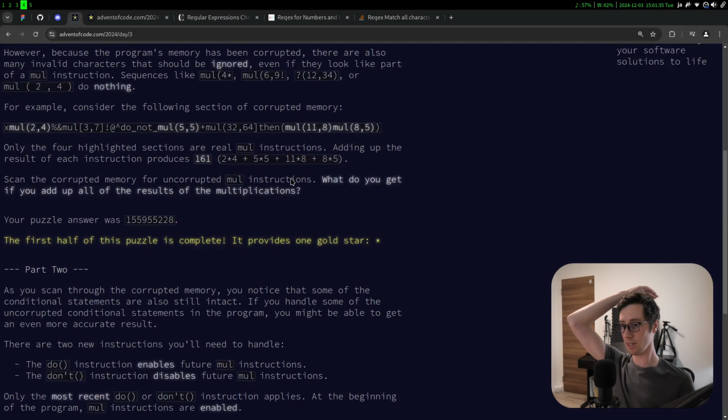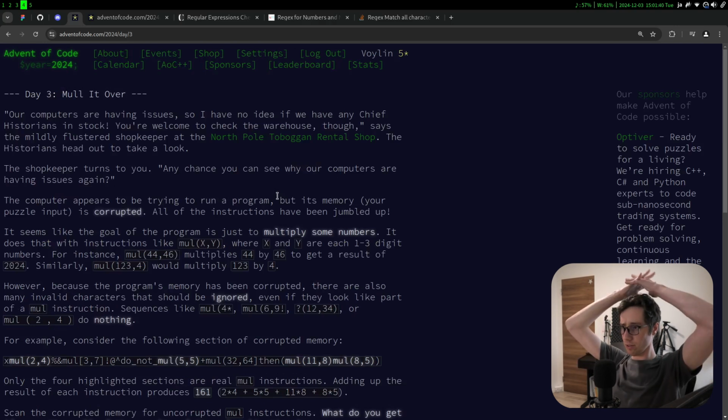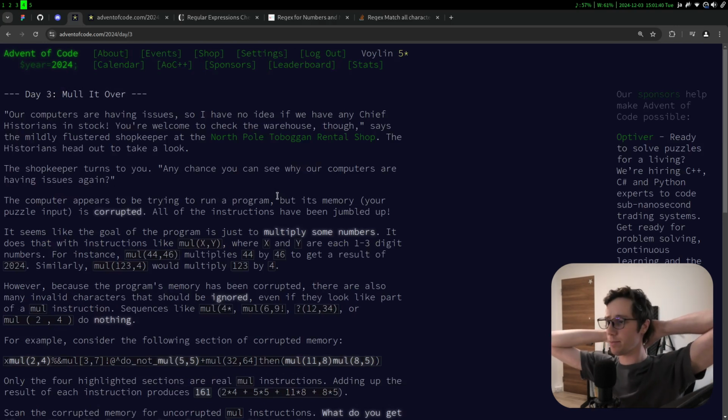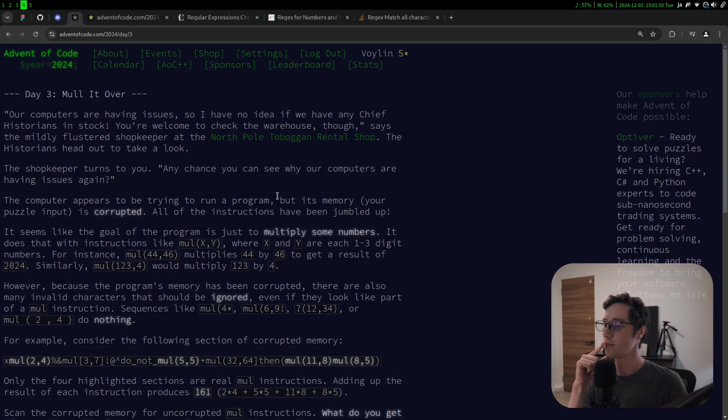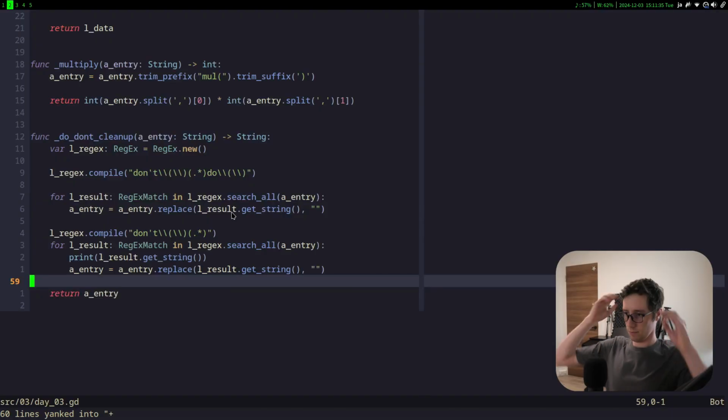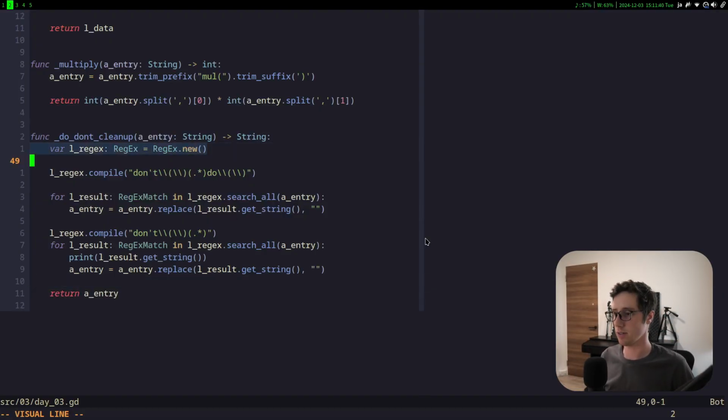Am I really understanding the puzzle this time? Because last time it was because of something wrong with the question that I did not understand properly, and that's why I kept wasting so many hours. Let's not waste time today. Let's read the question again. So, okay, how about I don't do regex in this part.